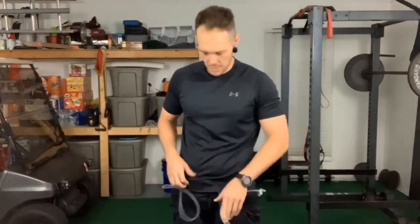Okay, so I'm gonna do a little bit of jumping today. I'm not really gonna focus so much on my leg strength, but more I'm gonna focus on my shoulders. So we're gonna do a little plyometric leg work in between what we're doing the shoulders.